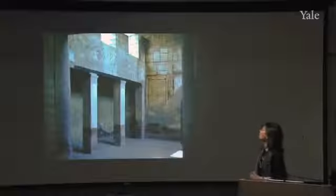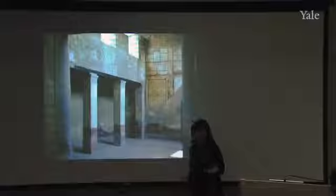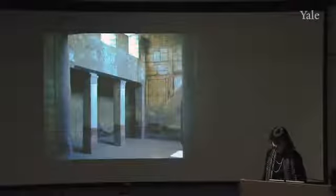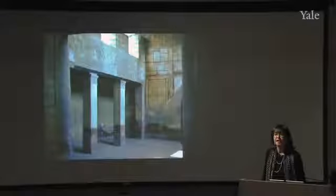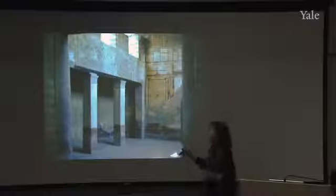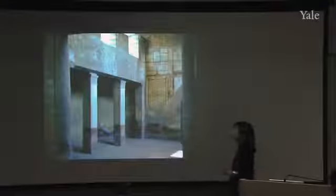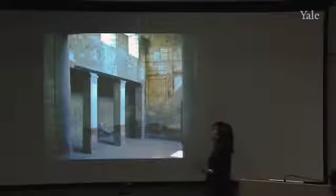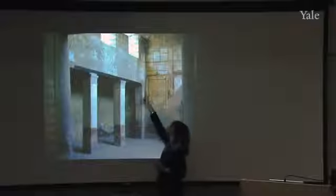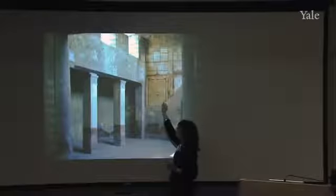Here's another view of this banqueting hall. And by the way, the technical name for this, and I have it on the monument list for you, is the Egyptian Ecus, or the Ecus Aegypticus. The Ecus Aegypticus, or if it's easier for you, the Egyptian Ecus, this particular form of banqueting hall in the shape of a basilica. This view is helpful not only because you can see the piers better, but also because you can see the windows better, the clear story system that allows light into the space.